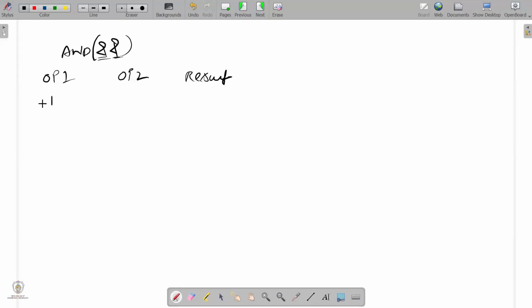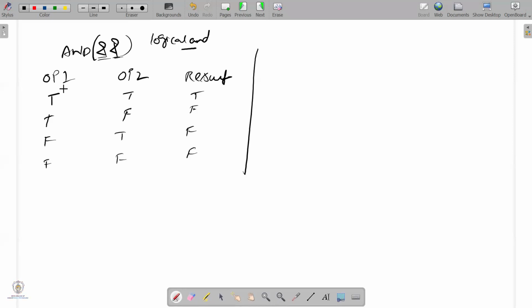That is logical AND. It will return true only if both the values are true. In any other case, it will return false. This is the truth table for logical AND.